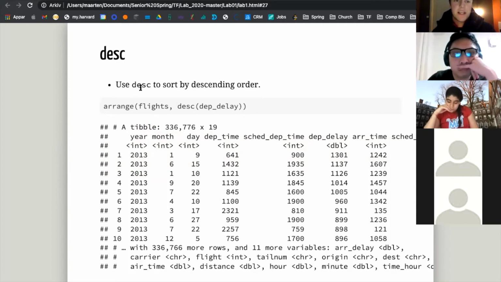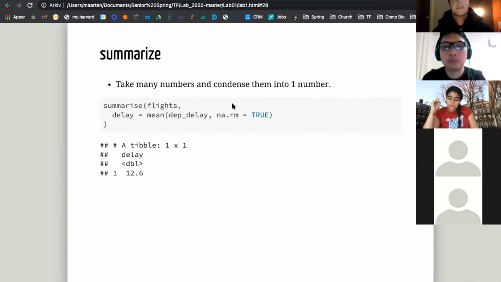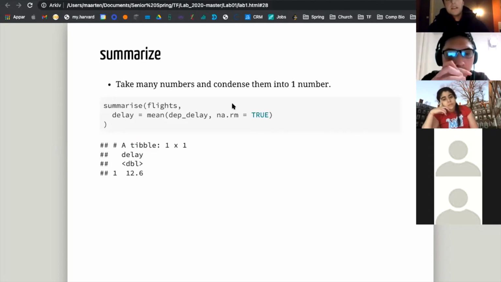So here, as I alluded to, if you want to sort in descending order, you just put desc in front of the column you want to sort by. And then this is the most powerful one. It's a little bit harder to understand, but you can easily summarize certain columns with the summarize command. Here you can, for instance, easily take the mean of the departure delay and quickly show that in a data frame.